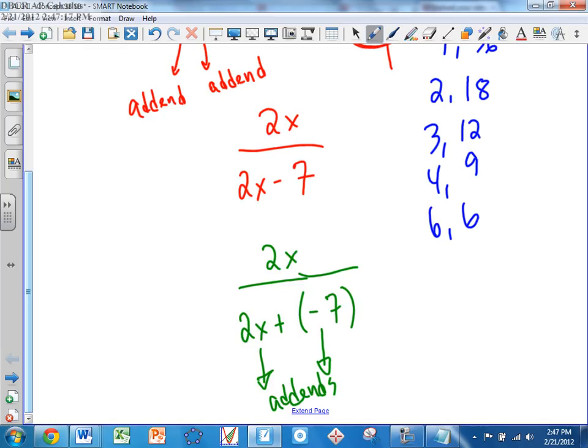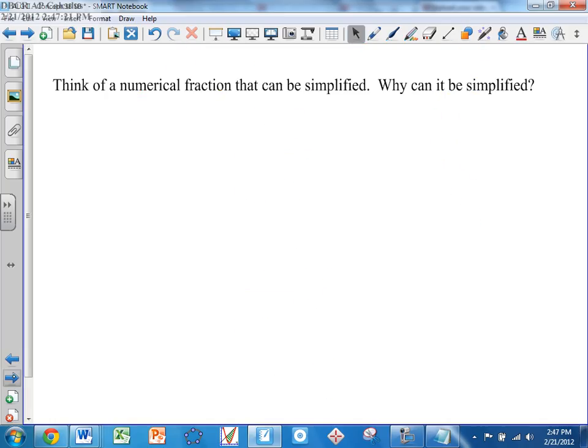So let's take a look at our first example from this. Okay, let's think for a second to ourselves. What gives us the ability to simplify a fraction? So think about a fraction that can be simplified. Give me an example, somebody. What is it? 3/6. Juan, you're thinking the same thing? And everybody says they're both divisible by what? 3. Okay, good.